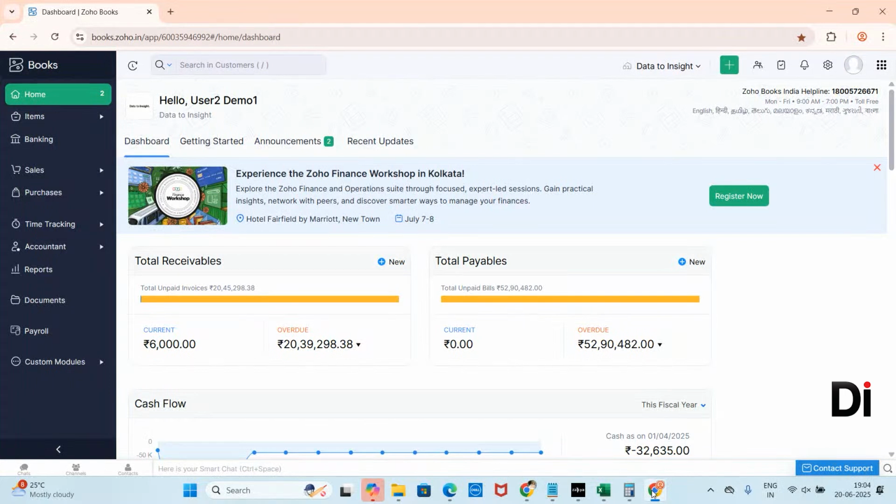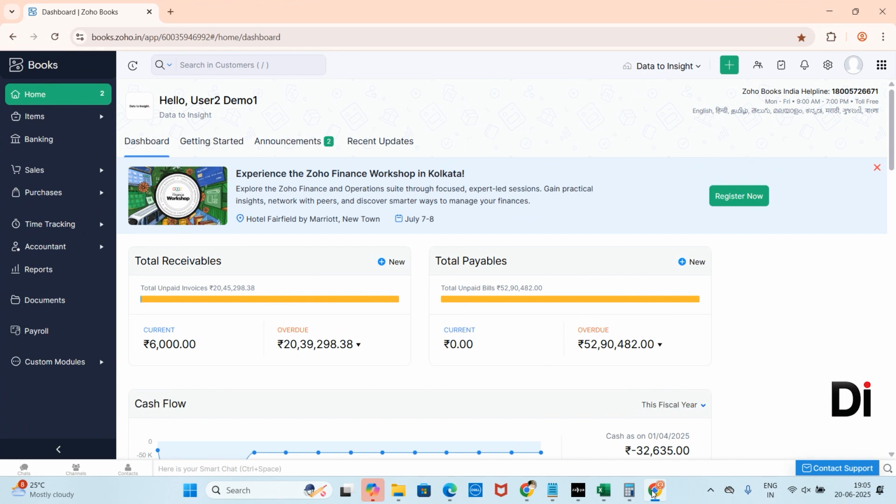Before getting into the video, let's discuss what recurring invoices are. Recurring invoices are invoices that are sent to your customer at regular intervals of time. These are perfect for businesses that bill clients on a regular schedule, be it weekly, monthly, or annually. Zoho Books simplifies this process by allowing you to create a recurring profile that automatically generates and sends invoices, reducing manual effort and minimizing errors.